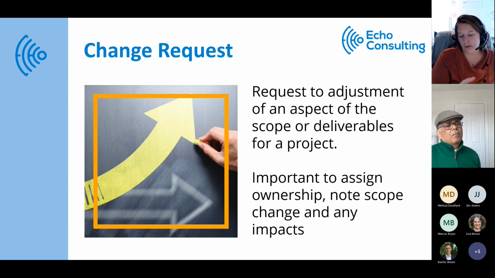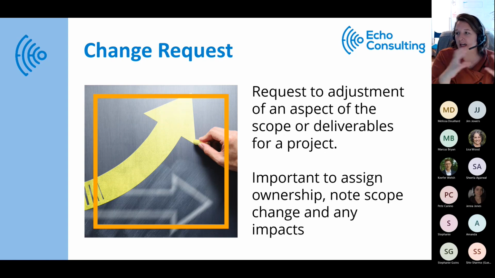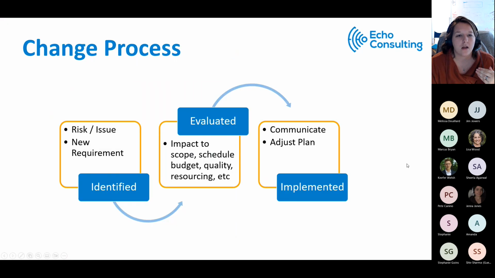Oftentimes there's a multi-step process for updating a change request, which might be a deliverable for budget. But oftentimes they get missed until we're already in that process, or they're located somewhere else outside of the project and you kind of lose track of them. By using the CRAID, you have an all-in-one place to manage that. And we can actually show how you can link them to other systems as well. So again, this is a streamlined visibility standpoint.